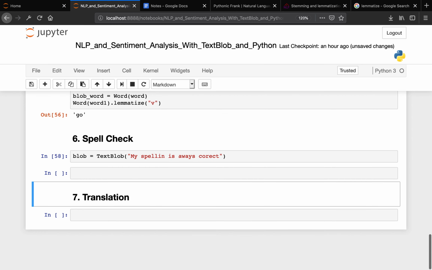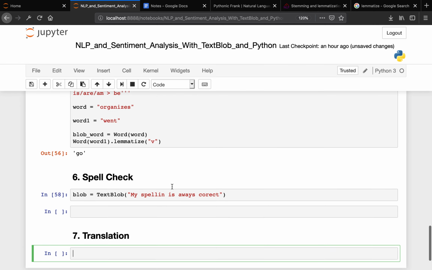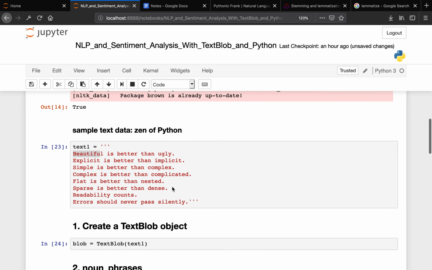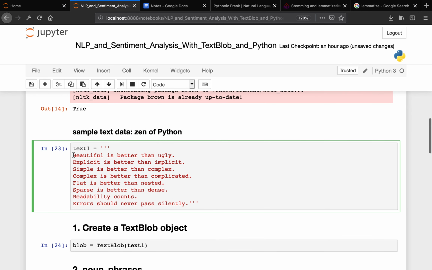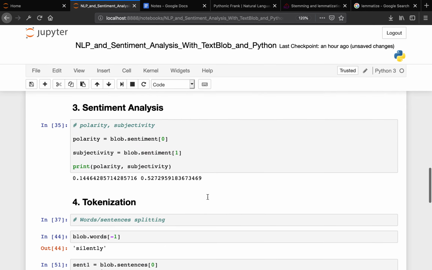Let's move along. Finally, we have translation. We can use TextBlob to translate our text. We'll be using the sample text again. Let me copy this.